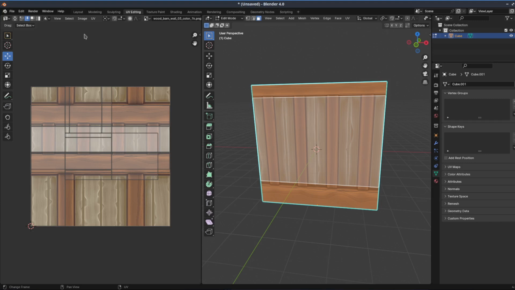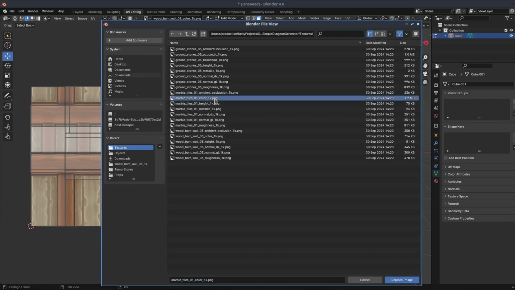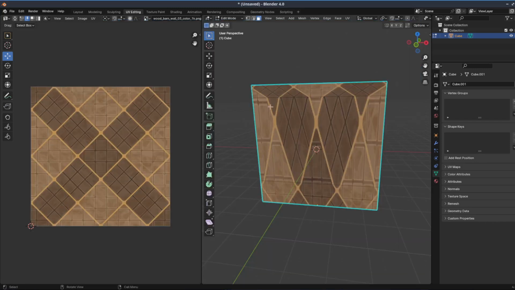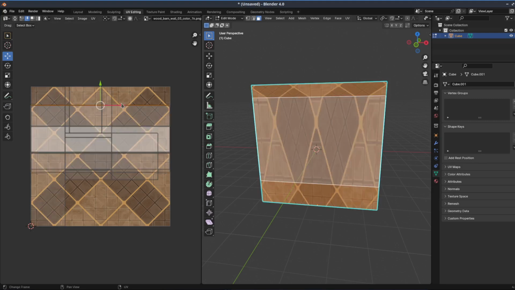If you wanted to replace this with a different texture, you could simply image, replace, and say we wanted to do marble tiles like we did before. There we go. Now again, obviously, with the UV map set up the way that it is, this is going to look really gross and uncomfortable, but the more you move things around, the more you can tweak it. And there are ways for you to redo this map so that it is squished on this page a little bit differently. I'm not going to go super in depth on UV mapping.